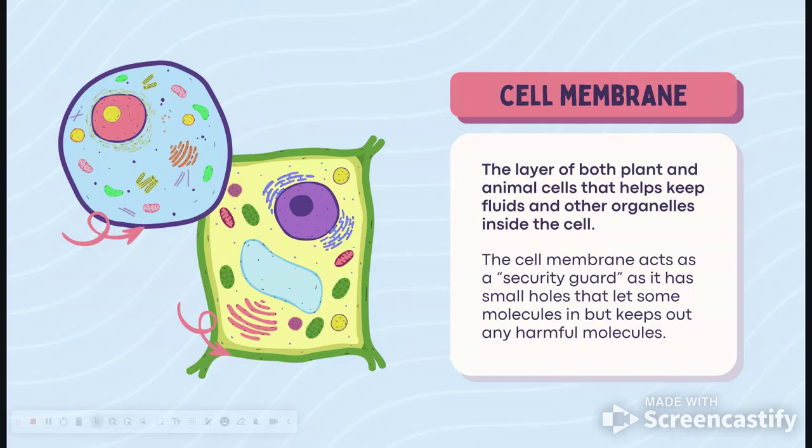A cell membrane is basically the fence of a cell. It keeps things on the inside regulated and allows it to stay in place, and it keeps it at peace. It doesn't allow things to disturb it from the outside, or allow foreign attackers to come inside and ruin the homeostasis of the cell. This layer is found in both plant and animal cells, unlike the plant wall, and it's basically the security guard.